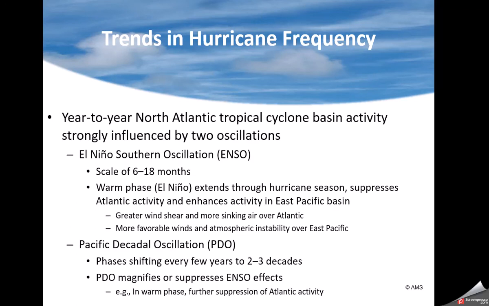El Nino and the ENSO. When El Nino occurs, the warm phase, what it does is suppress hurricane activity. Part of El Nino is to increase the winds in the tropics. When it does that, hurricanes don't like wind shear, so you wind up with fewer hurricanes. But La Nina, on the other hand, weakens the winds in the tropics, so La Nina would give you more hurricanes.